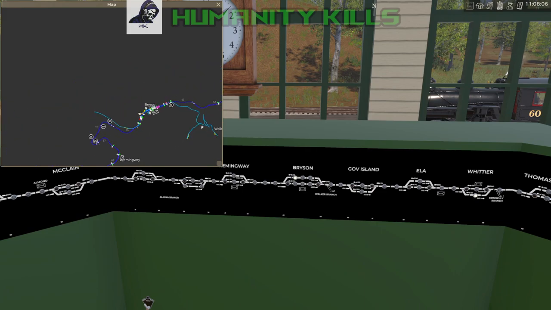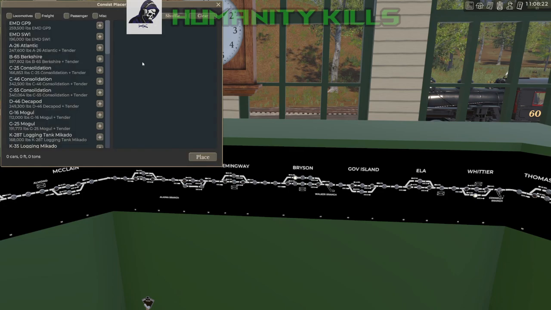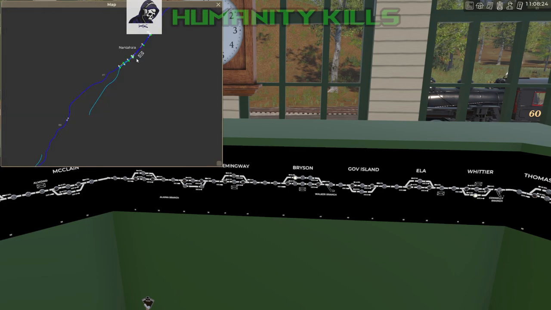Let's see. So here's my idea. I'm gonna hill test all the locos from Nantahala to Topton. Right? I want that. I want this.